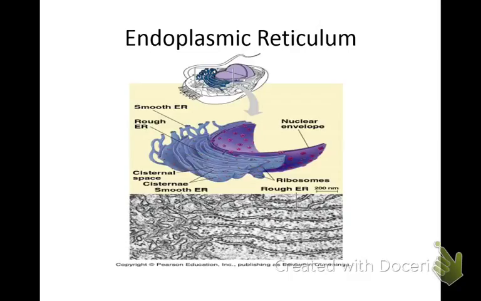So smooth ER makes lipids and breaks down carbohydrates — big carbohydrates, which is a big sugar. It's also going to detox the blood, so liver cells would have lots of smooth ER because your liver is the organ that cleans out your blood. Liver cells and muscle cells have lots of smooth ER. Your smooth ER also stores calcium — write that in. So pause the video and run through all those things and make sure you know the four functions of the smooth ER, because that's just memorization.